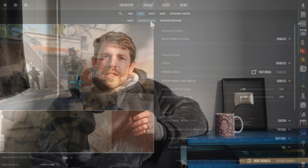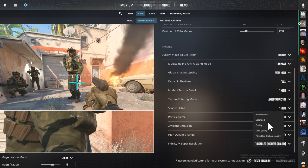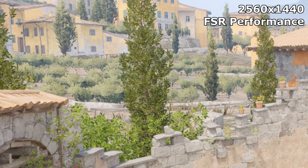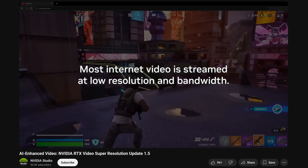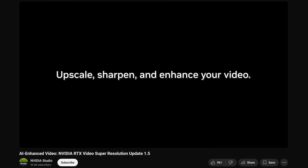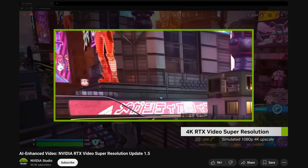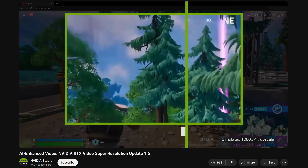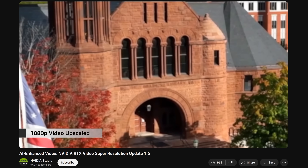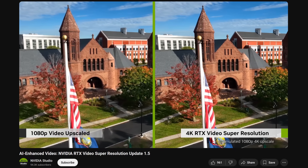You can use upscalers on a video, but it would have to be the simpler type, like FSR1 or NIS, which works by smoothing out jagged edges and increasing the contrast and sharpness to give the impression that there's more detail — but it isn't adding anything extra. Do this too much and it'll look artificial and overly sharpened. NVIDIA's current video upscaler is called RTX Video Super Resolution and it's a bunch of AI-driven enhancements to whatever you're watching. The results are currently subtle, focusing more on masking the artefacts of low quality videos instead of trying to add more detail to scenes — which would be a lot harder, and will likely involve some degree of time travel.